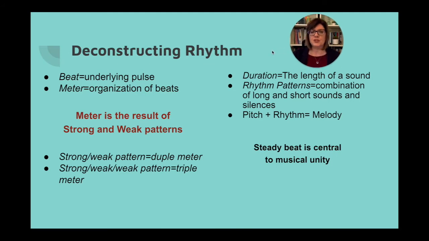Next, provide an opportunity for your students to deconstruct their understanding and knowledge of rhythm. So beat is an underlying pulse, meter is the organization of beats, duration is the length of sound, rhythm patterns are a combination of long and short sounds and silences, and pitch plus rhythm is melody. Strong and weak patterns create duple meter. Strong, weak, weak patterns are triple meter. Meter is the result of strong and weak patterns, and a steady beat is central to musical unity.